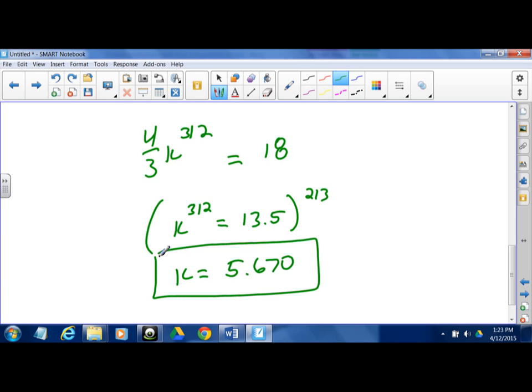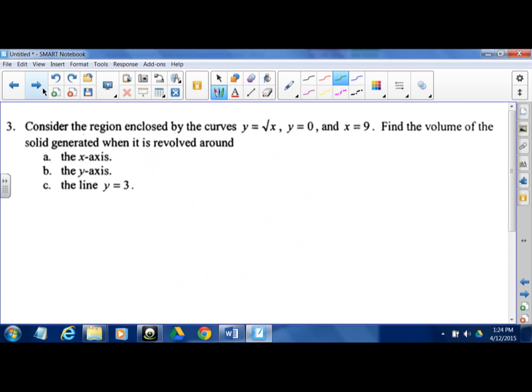All right, so that's an area problem, horizontal rectangles, pretty good stuff. Okay, let's try this one. This is number 3, and it's a volume problem. And we're going to revolve these things around the x-axis, the y-axis, and the line y equals 3. So I think let's do y equals 3, because we haven't really done anything like that in the videos. We normally worked with the x and the y-axis for solids of revolution. So let's try part C, okay?